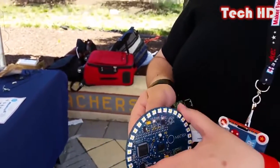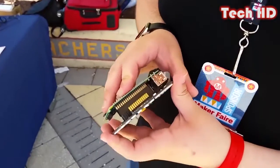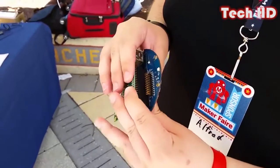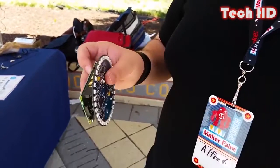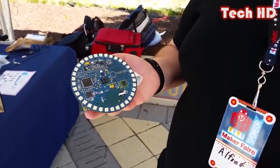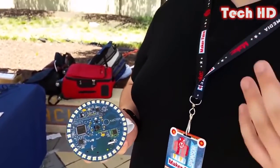So you can just put this right onto the GPIO pins of your Raspberry Pi, and then in case you want to add anything else like a servo or a motor or something we haven't thought of, we have some extra GPIO pins as well. And then with that, we've made an operating system called the Matrix OS, based off of Linux, runs on the Pi, and that allows you to program it all in JavaScript. And we're also going to be adding Python and C++ later on.